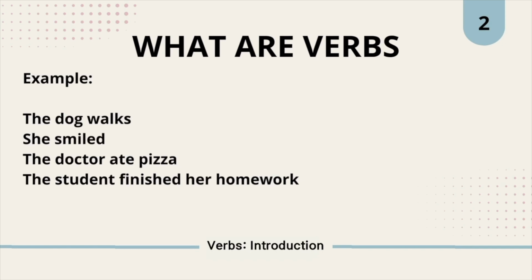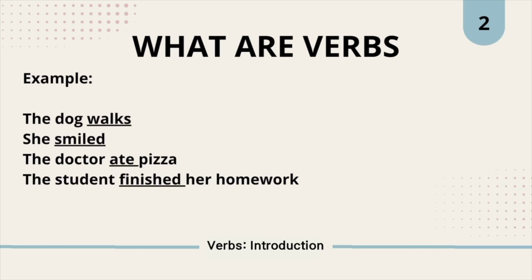Okay, in all of these sentences, we have a subject and a verb. The verb describes what the subject is doing. It describes the action that's taking place. So, please pause this video now, identify the subject and the verb, and then we'll go through that in just a second.